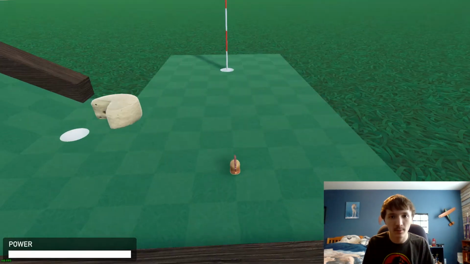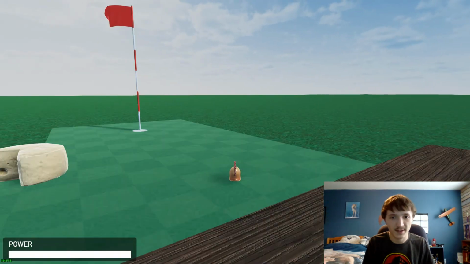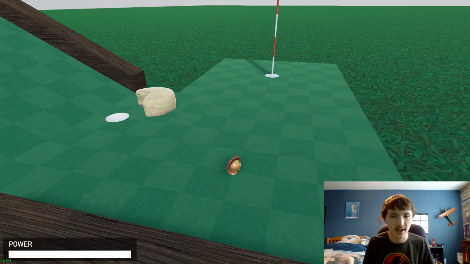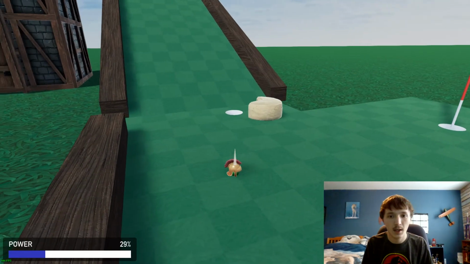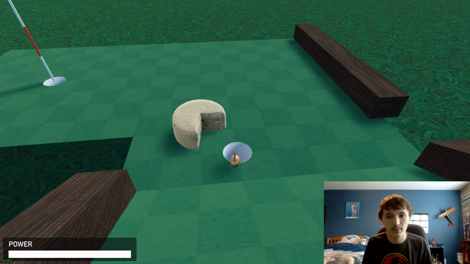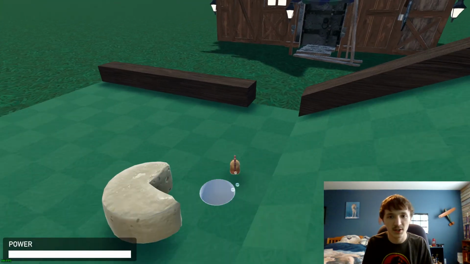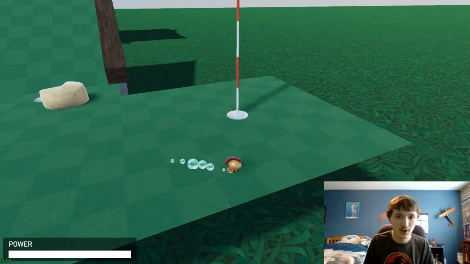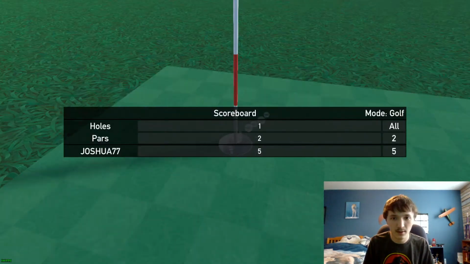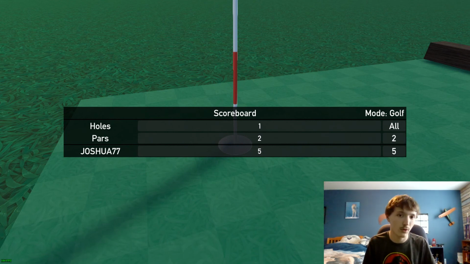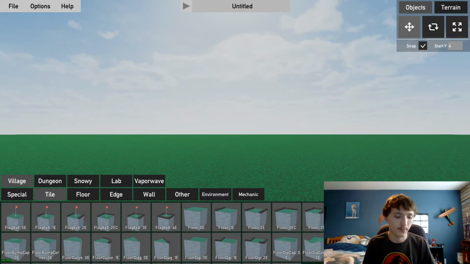Basically, I'm going to show you real quickly what the boundary really means. If I were to do this, it'd just teleport me back because I went that far out of bounds that I could be conflicting with another course, and you don't want that. As I was explaining a little bit ago, if you go through that, it's just going to give you a headache in a real golf course. And it works. Just go right into your hole and be done. You can get on with your golf game and relatively have fun with friends.